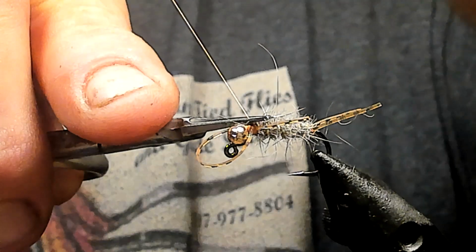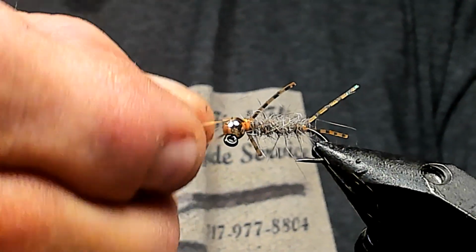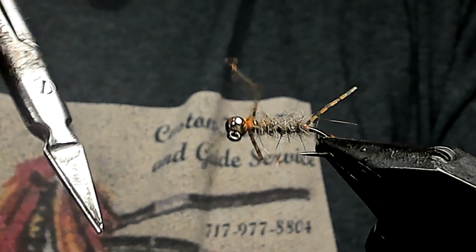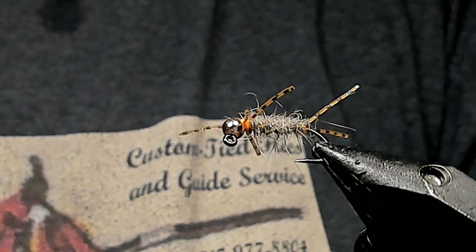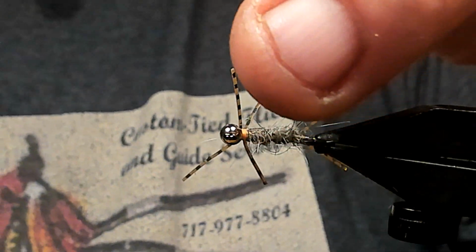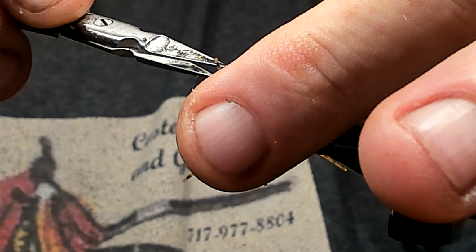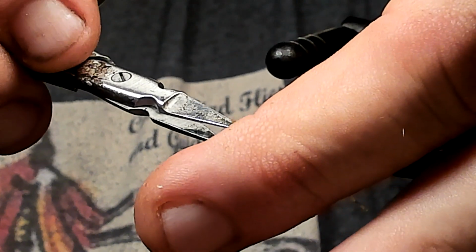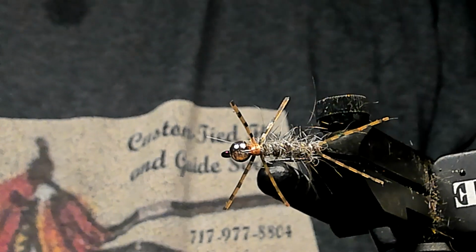I'm going to trim that thread off. And I'm going to look at the top here. And I'll just find the middle. Boink. And there's my legs. Okay, so it looks like this leg is a little longer than the one on the back. So I'm just going to trim that off. And this one's a little longer. So I'm going to trim that off. There you go.